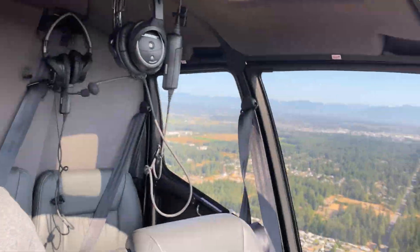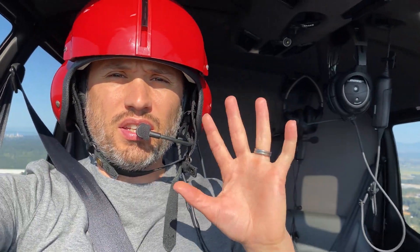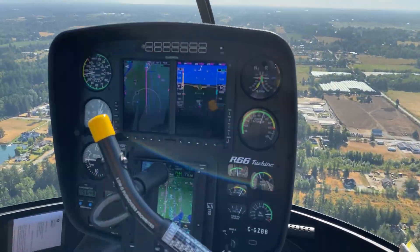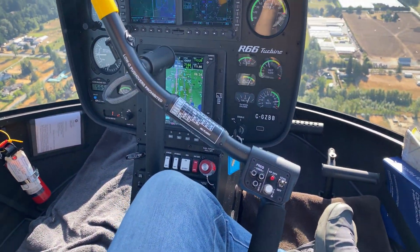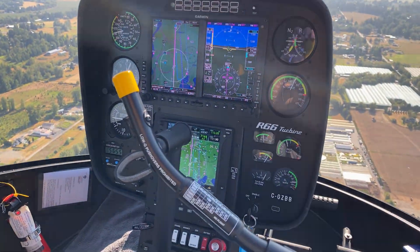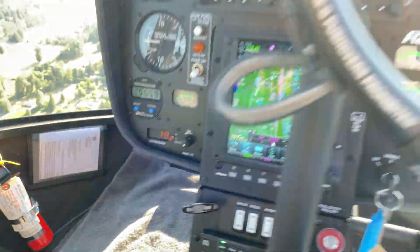But the interesting thing is nobody in the back seat right now, and nobody in the passenger seat either. Which is weird because I'm actually not flying — the autopilot is flying. So this is kind of an unusual thing because we don't really have any of our helicopters that have autopilot, and you can see a little glass cockpit with the Genesis helisass system in here.